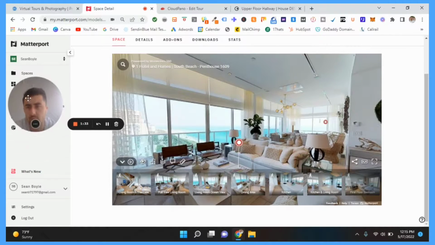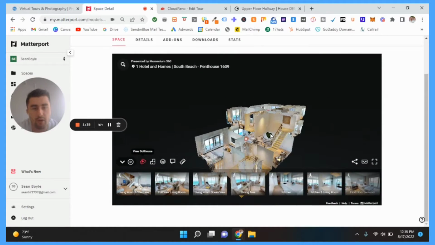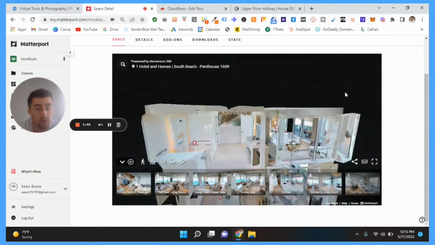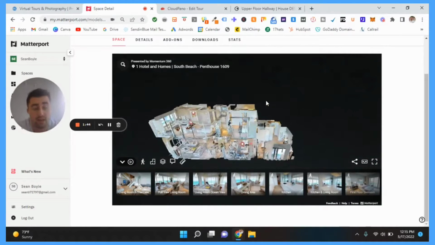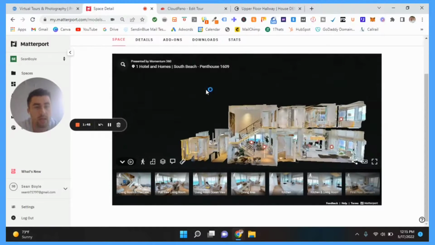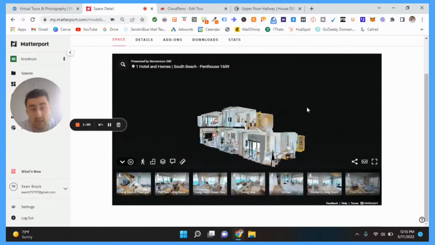If you guys aren't familiar with Matterport or haven't followed the channel before, I'll just touch base on Matterport. They were founded in 2011. They're on the stock market. The stock market now is pretty crappy, so they're not doing the best, but they were on a pretty steep incline, and they had a lot of good stuff going for them.